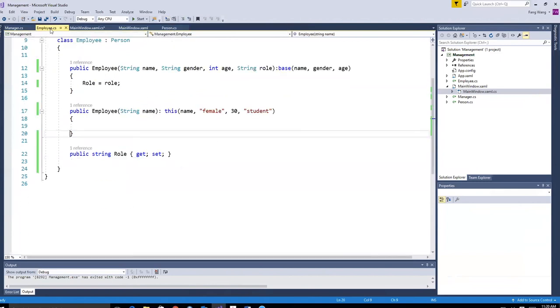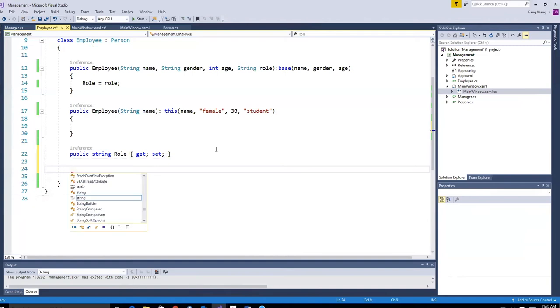So for the employee class, for example, we want to add some new information. Not only is an employee a person, but we're also adding new information that extends beyond the base class. So for example, if I want to calculate the years to retirement, I add a method.